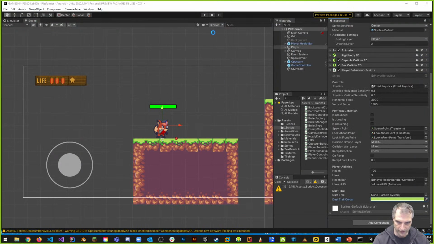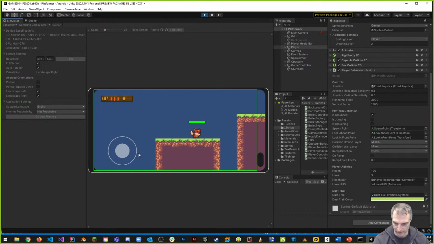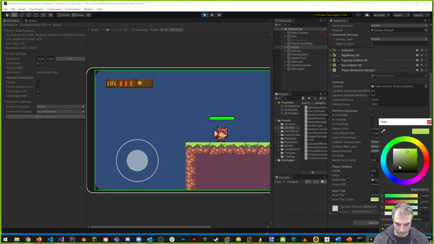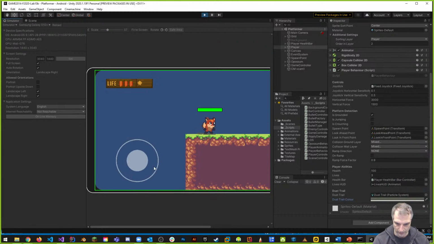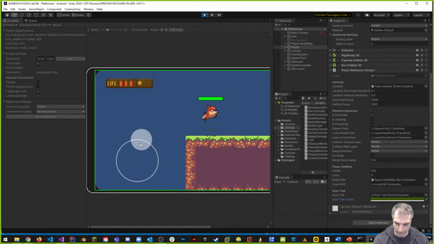All right, so now if I go back and I run it, then you should see a green color when I move. So it looks like it's truly the same color as my platform, right? You may not want that. You may choose to make it a little darker than the platform, or whatever, since it's dust. You could also make it more of a grayish green. You can experiment with whatever color you want, until, let's make it something like maybe a little darker green.